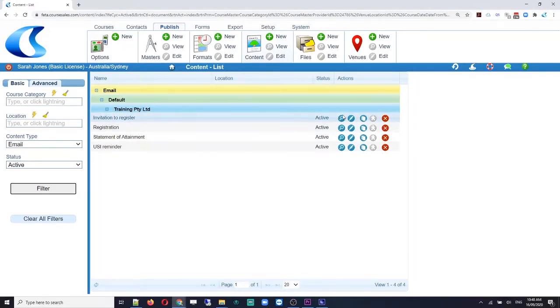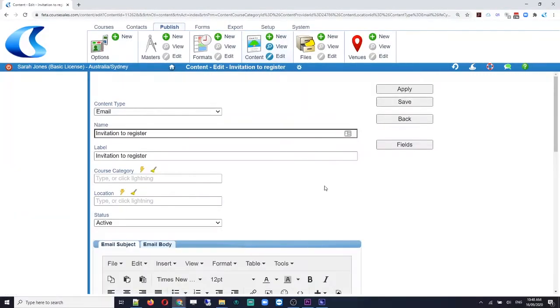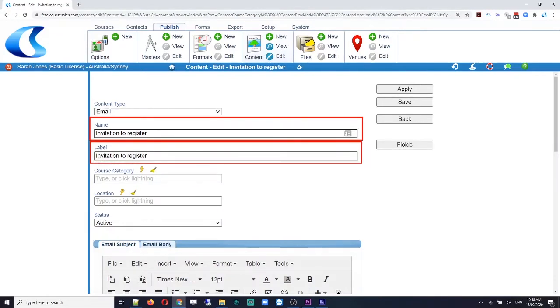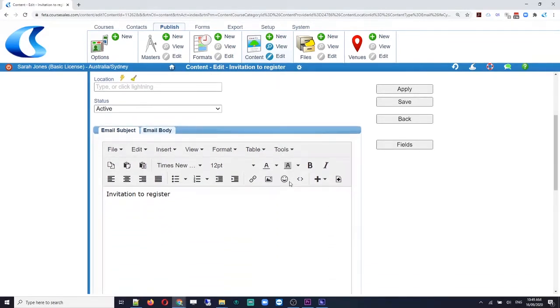So let's go in and start editing these. I'm going to click on the edit button there, or the rolling pin there, second icon along. That'll enable us to edit this email. It's very common. You can see we've got the name, of course, and the label. Now, usually the name is what we use within course sales, okay? So the name can be anything that you want. The customers aren't going to see this. Not that customers get to see the label in this instance, but usually the label is something that's displayed publicly. In this case, however, the main content that's used is this content down here. So we've got the email subject and the email body.